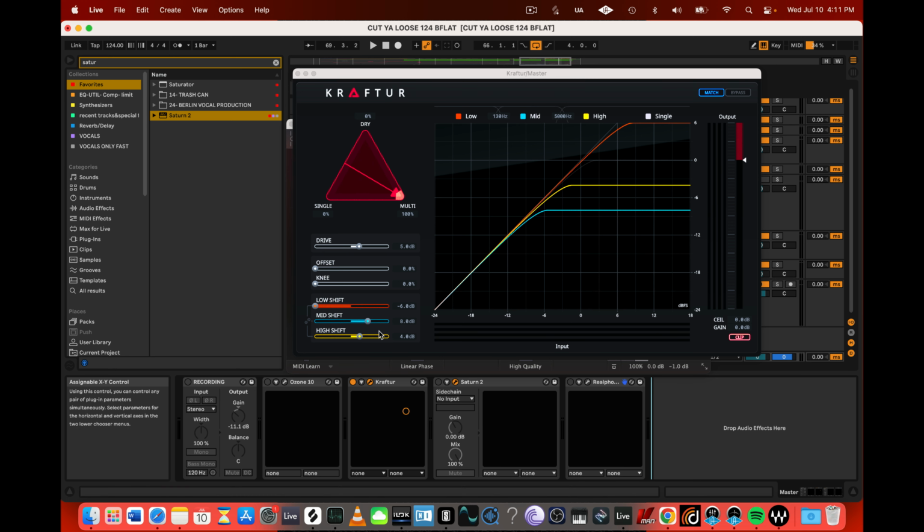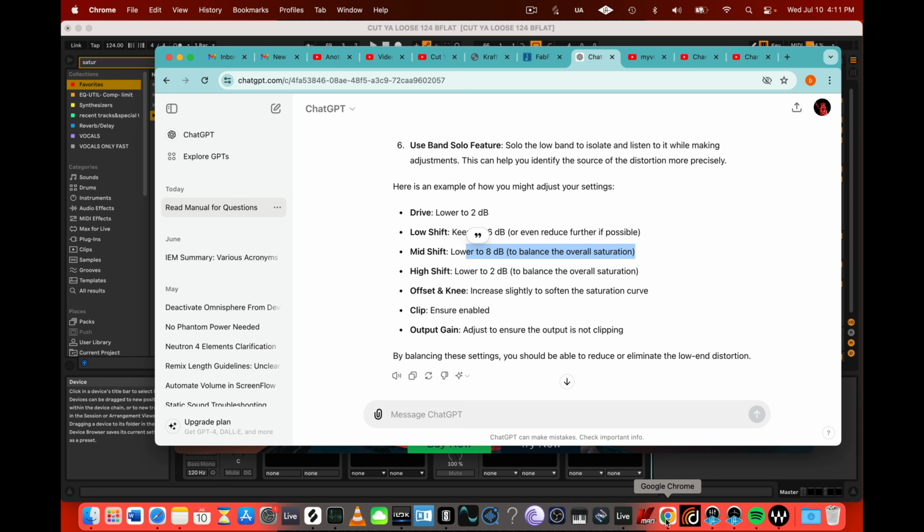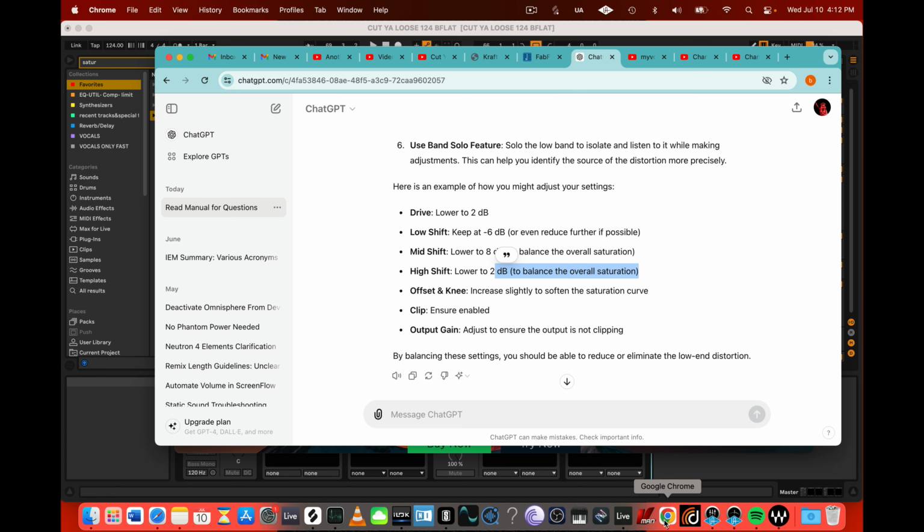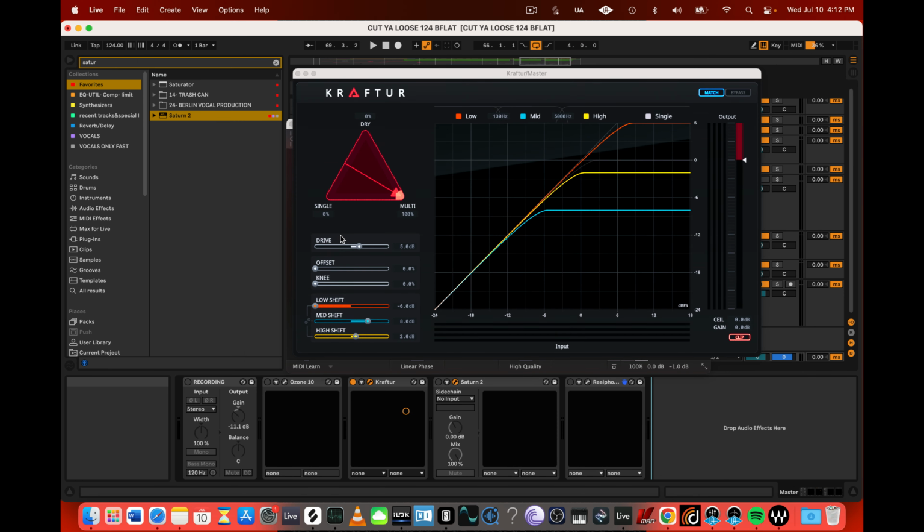Literally laughing. Okay, let's go back to ChatGPT because this plugin is not user-friendly, so I'm getting help. Lower to 8 dB, lower to 2 dB. Okay. All right, 8 dB. So I lowered everything. Now let's demonstrate. How about the drive knob? Lower to 2 dB. Why?